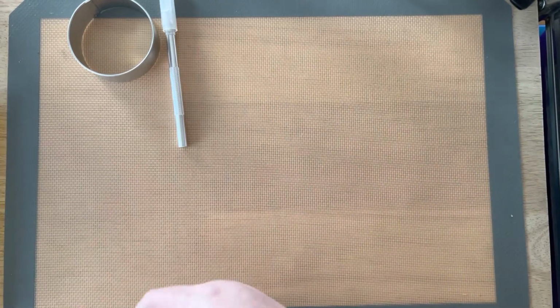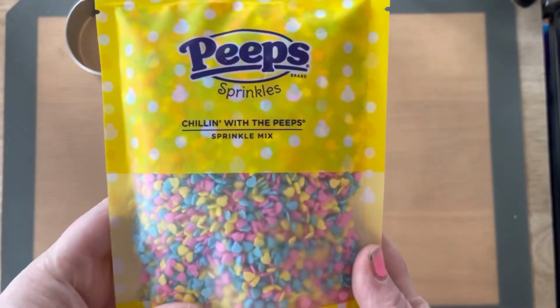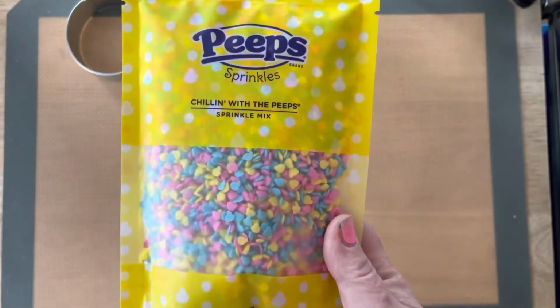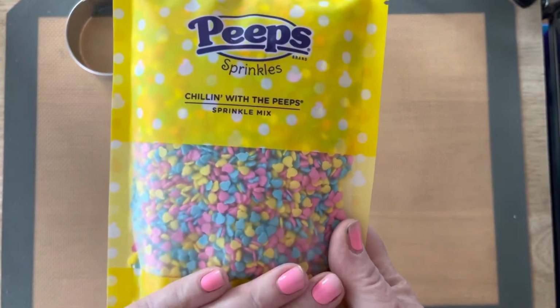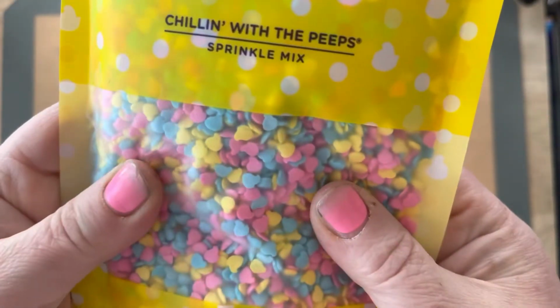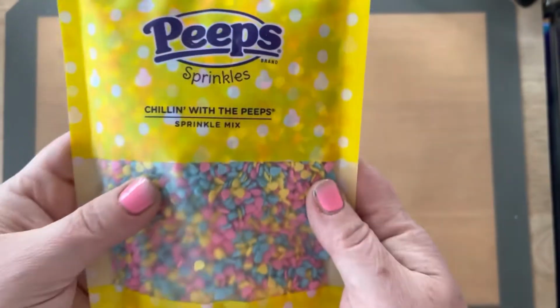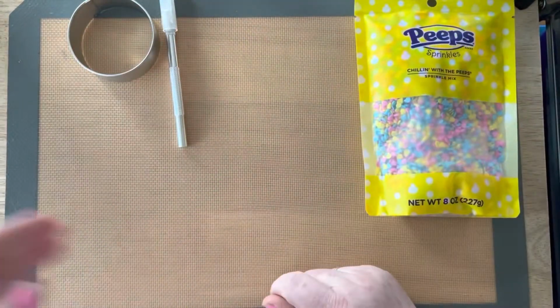But my sprinkles are the inspiration for today. I found these at Walmart. These are Chillin' with the Peeps sprinkle mix. You can hold it up, you can see all the little chick peeps in there. So this is the inspiration for today's video. So I'm going to set that right there.